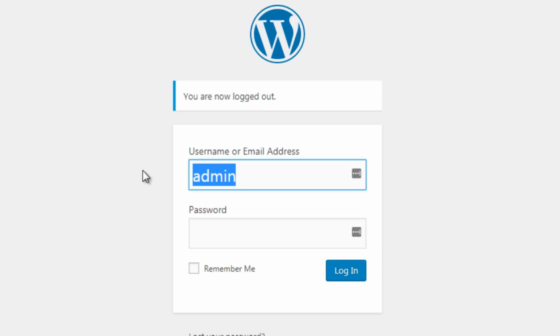In addition to that, if your domain is, let's say, for example, yourdomain.com, you don't want your username to be your domain. So without the www. And then without the .com. So in other words, your domain. You don't want that as your username because we have seen bots evolve and begin to get smart, and they know that you're not going to use admin. So you're probably going to use your domain.